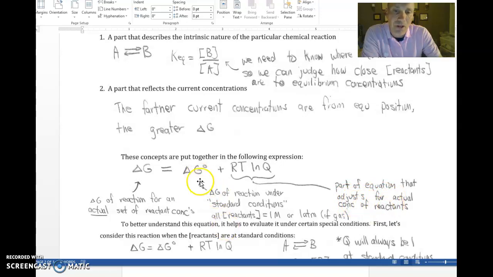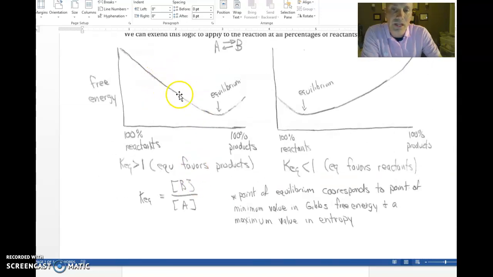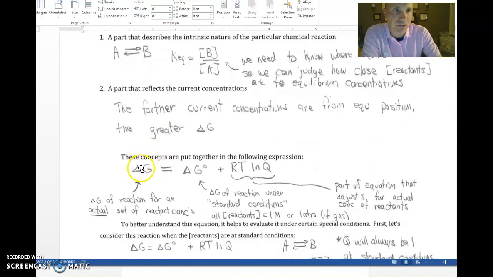Remember, this would be essentially what the delta G is if all the reactants were at that concentration right here. But in reality, you could be at any point, not just where you have exactly 1 molar of all the reactants and products. You can have any combination of these. So if we're going to calculate the real delta G, it's not necessarily going to be the delta G at those special concentrations. In fact, it's highly unlikely that it will be at that specific condition.